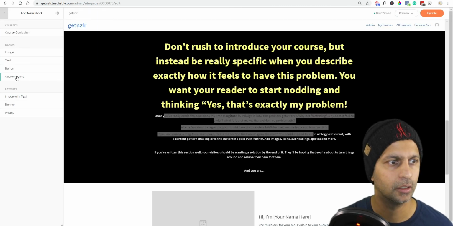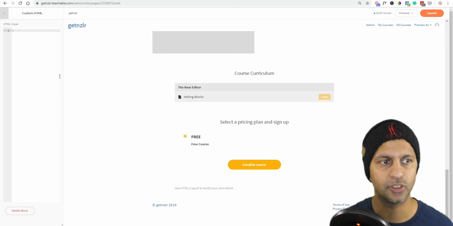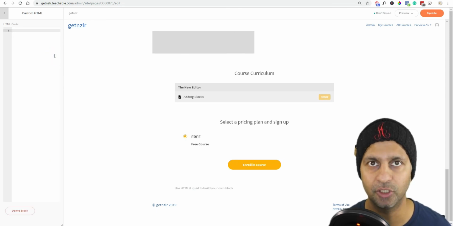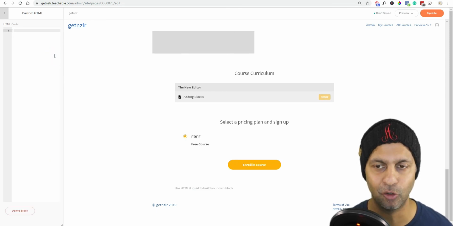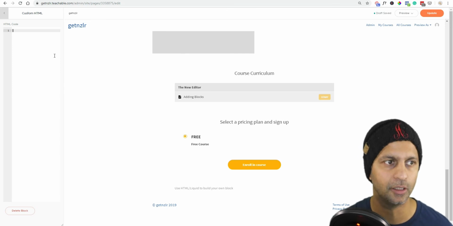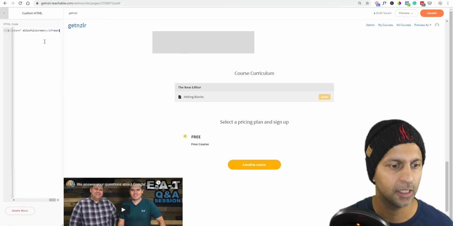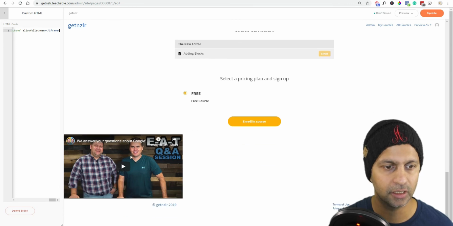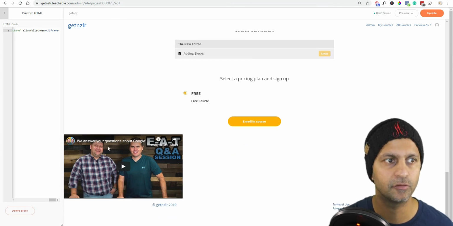You're going to add a custom HTML block. Again, as soon as you add a block, for some reason it's always at the bottom of the page, so if you have a long page, you're going to have to drag and drop and do a lot of previewing, and then you simply add it here. Now you can see that this ends up on the left side of the page.